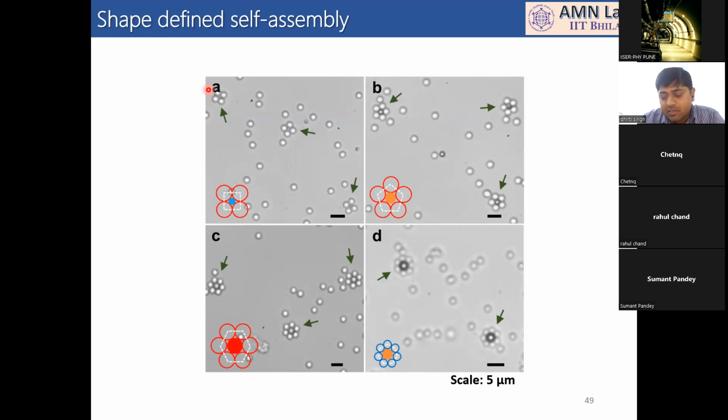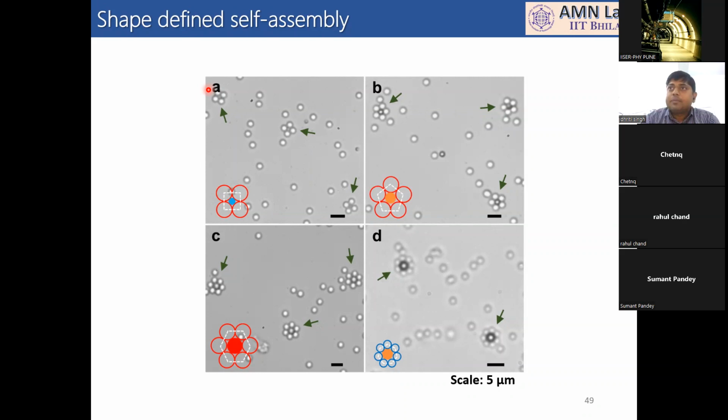Because the speed is decided not only by the power, but also by the availability of the chemical molecules in the vicinity of the micromotors. So if you put just a very small amount of peroxide in there, then no matter what the power is, you cannot keep increasing the speed. So you have to supply the chemical molecules also in the same ratio. Only then can you expect a continuous increment with the power. Okay.